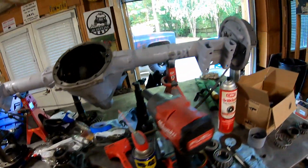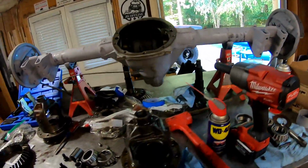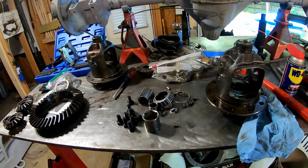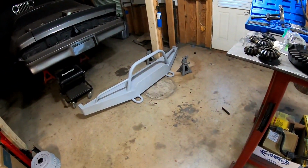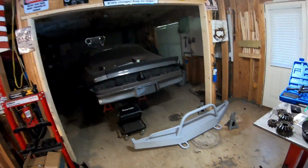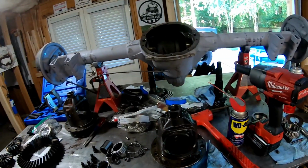The other distraction is right outside that door there, that K10 square body that I got. So I spent a lot of time, not to sidetrack, but I spent a lot of time on that bumper. But the Camaro's there, haven't forgot about it, and certainly ready to get this 10 bolt put together.